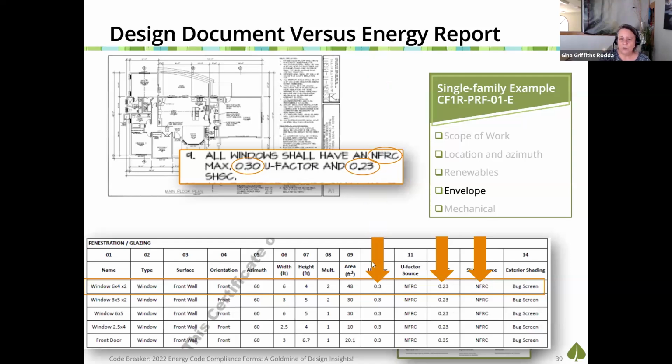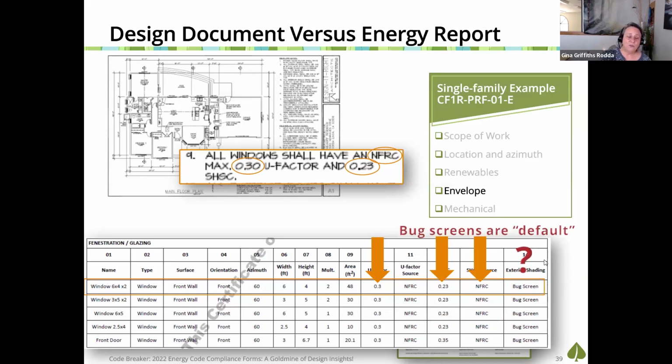Windows, not only do I want you to look for that U factor and solar heat gain coefficient, I need you to really, really be conscious of the source of that efficiency value. If it says NFRC, that means it's going to be an NFRC rated or certified window product. It can't be anything off the shelf. It can't be just anything. It has to be NFRC rated or tested by a National Fenestration Rating Council certified lab. If you have a window distributor or manufacturer telling you, oh, it's just as good as, they're lying, and you can definitely have some issues when that inspector is going out there.